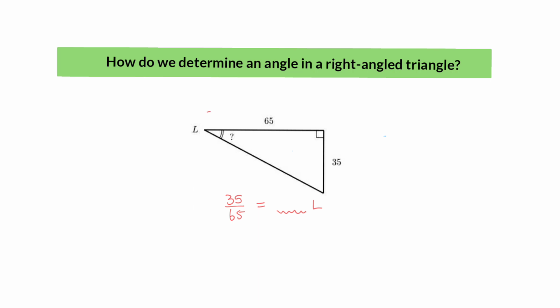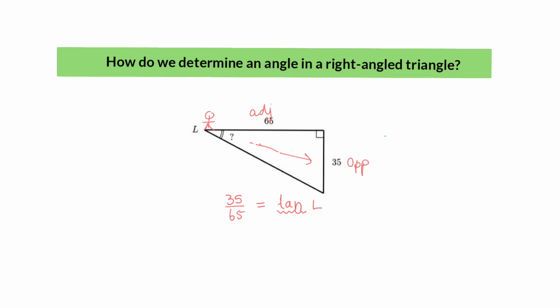So let's position ourselves here at angle L. Let's look at 35. Well, that looks like opposite. What is 65? Well, that looks like adjacent because it's between us and the 90-degree angle. All right, so opposite over adjacent is tan. Let's now work that out on our calculator. That is not so easy because we can't work out tan of an angle. So this is now an equation and it works differently from the previous equation, where we just had to work out the right-hand side.